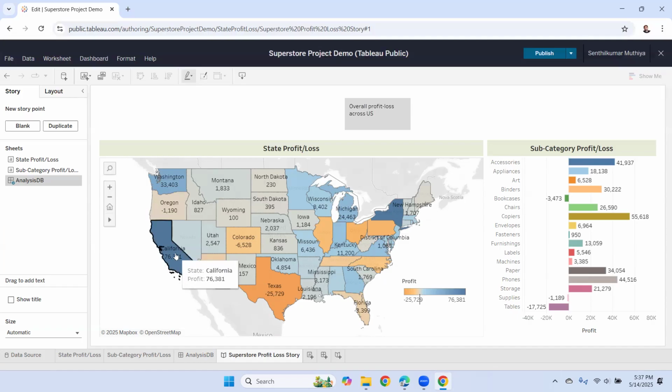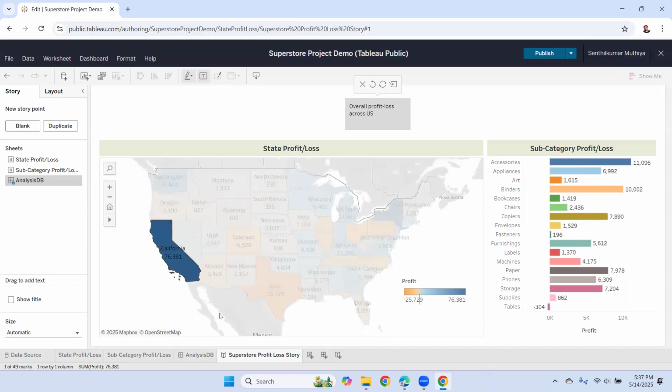So let me click that. And it filtered. And this is the story related to California, right? What I want to do, just notice my mouse move. Here I have 4 options. I have to go for the last one. See here? When I hover my mouse, it will say save as a new point. Okay. So I want to click that, save as a new point. The moment I click that, I will get a new data point, the California.